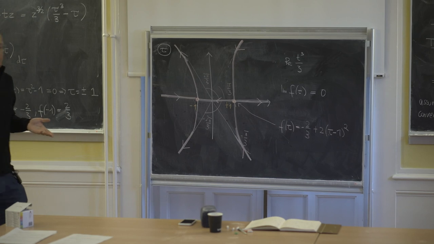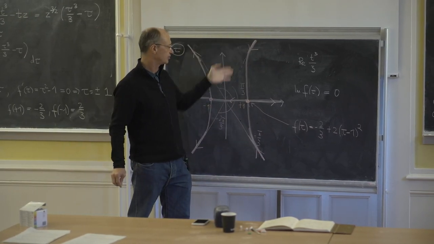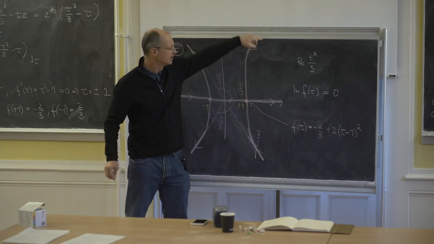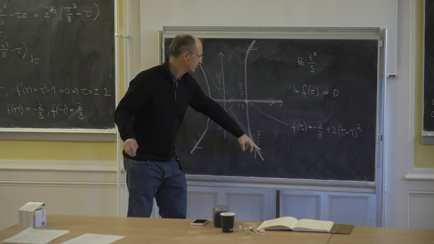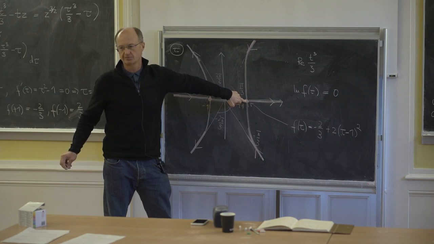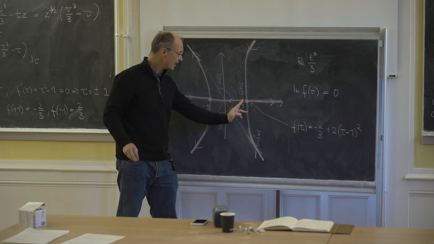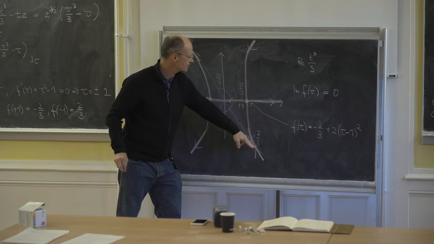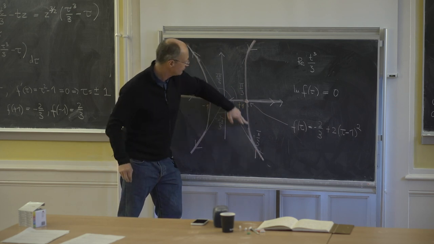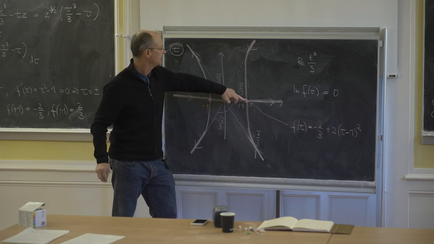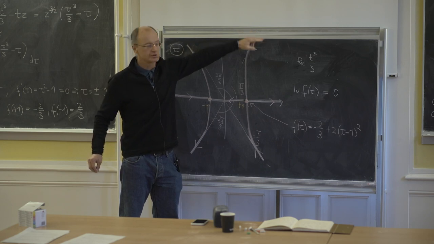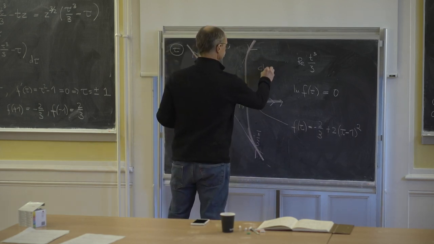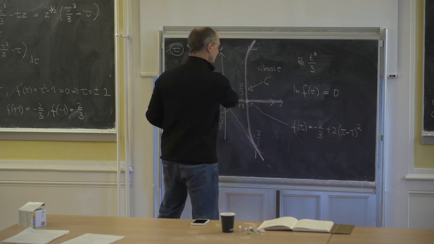Now, why am I telling you all that? Because this integration contour C, you can choose it. Those directions are fixed, but otherwise you can choose it. So let's choose it as a line where the imaginary part of f equals 0. Then it will be passing exactly through that point, and the function falls in those directions. It increases, we were drawing those directions such that the function increases. So the function increases from minus infinity, reaches the maximum at minus 2/3, and then it decreases again back to minus infinity. So actually it fits perfectly the steepest descent method conditions. So let's choose C to be that line.